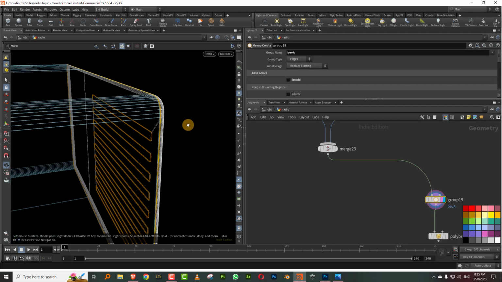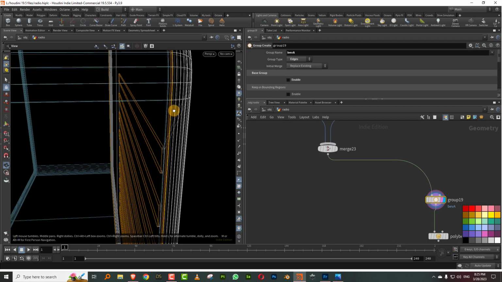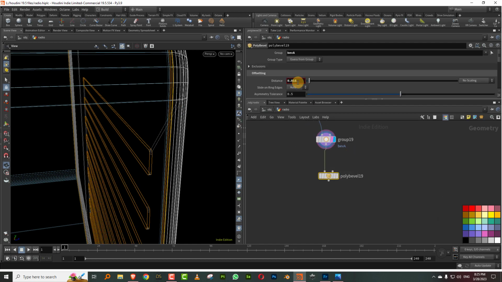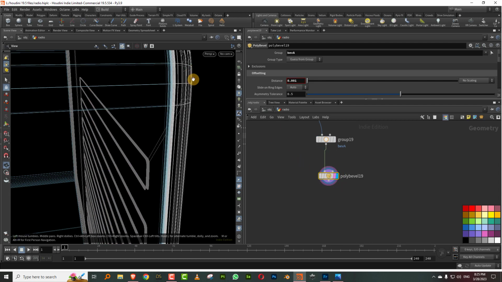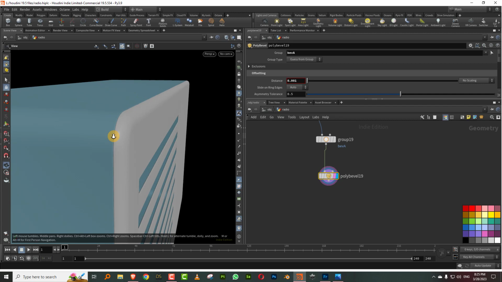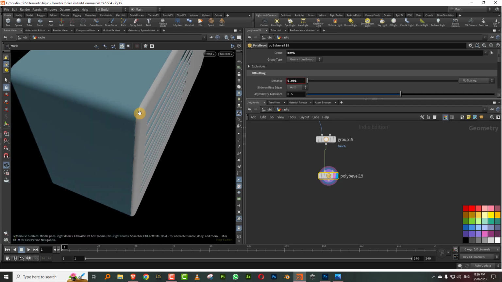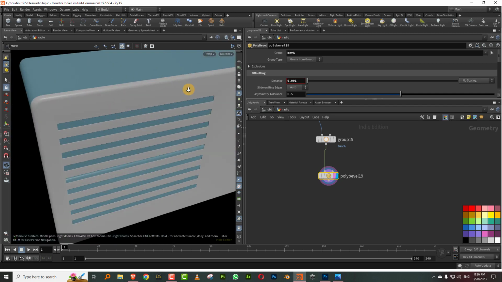See, so it's only selecting these guys, which is good. And we want this to be 0.0001, so a really small bevel. See, when you render it, you'll get a nice rounding, like you have two panels stuck together. Even this looks nice.